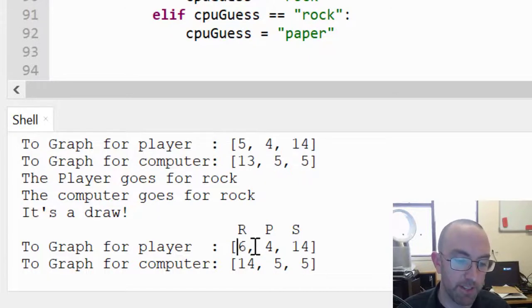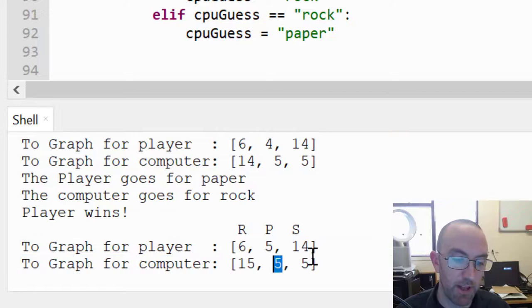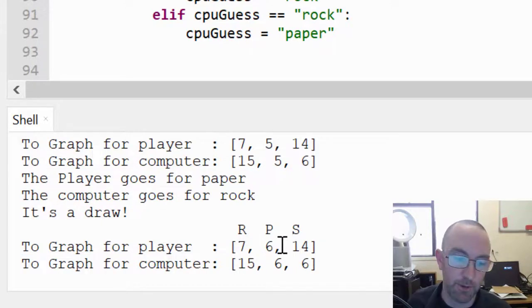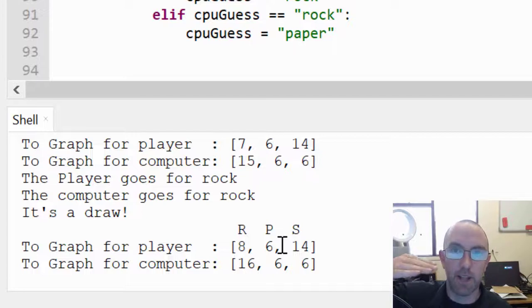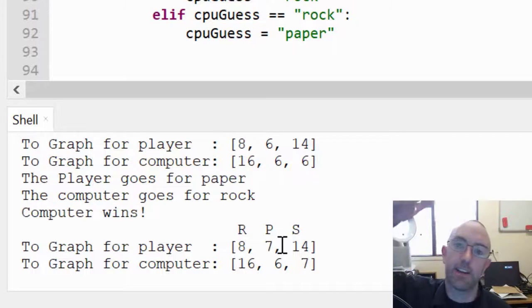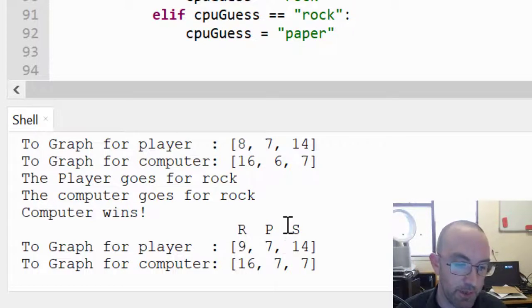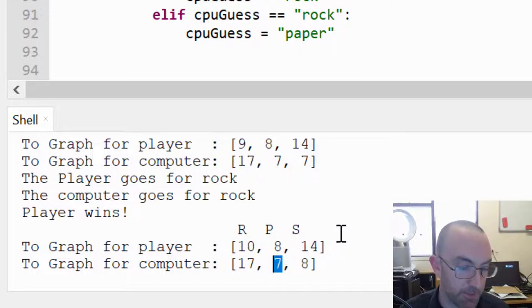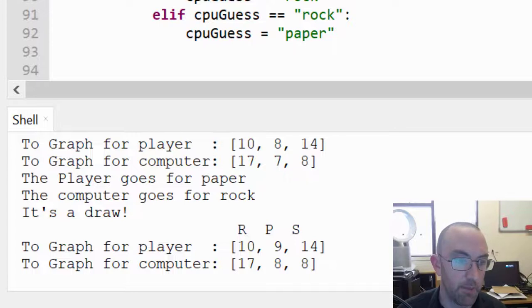It'll take a while, because it's working on the total so far. So I'll have to undo all that bias so far, the bar chart will have to catch up and then overtake, and then it'll start leaning one way or the other. Do you know what I mean? So, and there you can see it's now starting to play paper against me. But there you go.